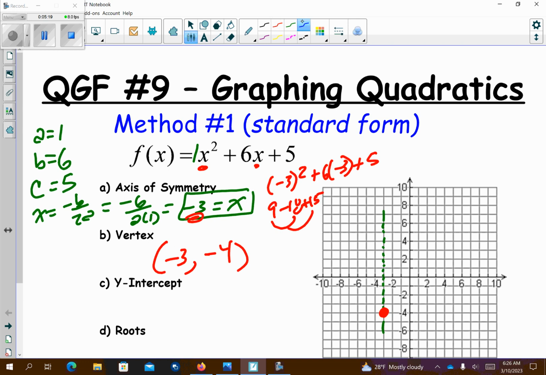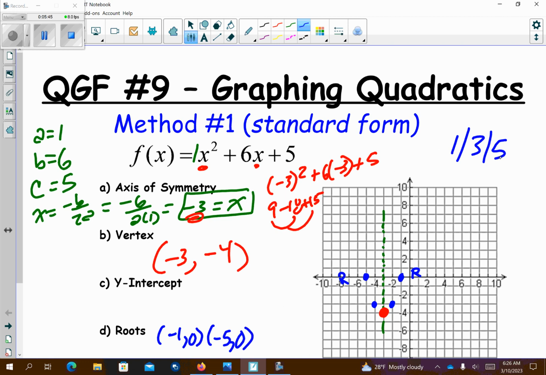We don't know the y-intercept yet, but our pattern graph is going to go 1, 3, 5 because our a value is 1. So right one up 1, left one up 1, right one up 3. So it's going to give us, those are both roots. That's a root and that's a root. So we can answer this question. So it looks like that's going to be at negative 1 comma 0 and negative 5 comma 0.